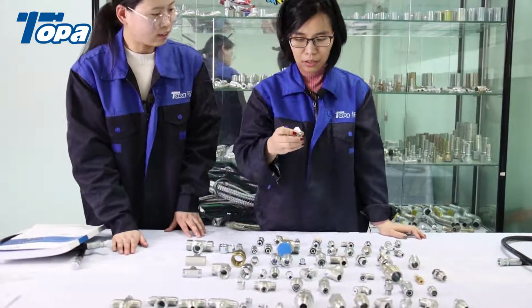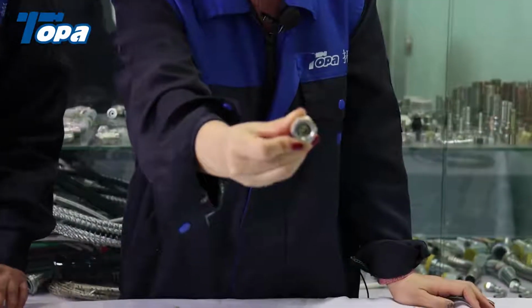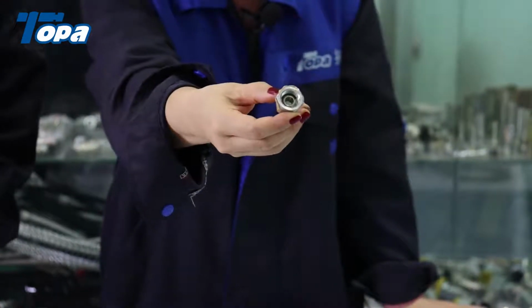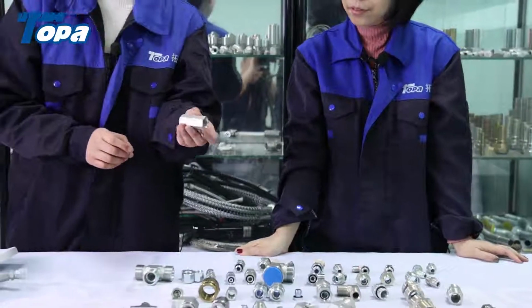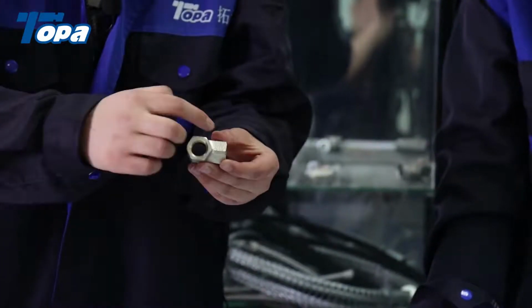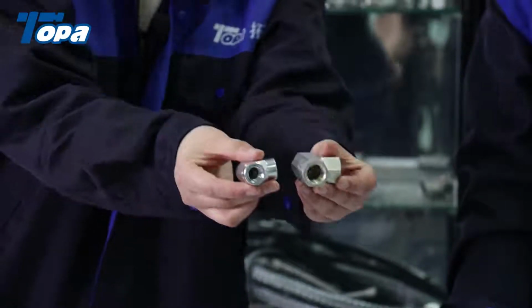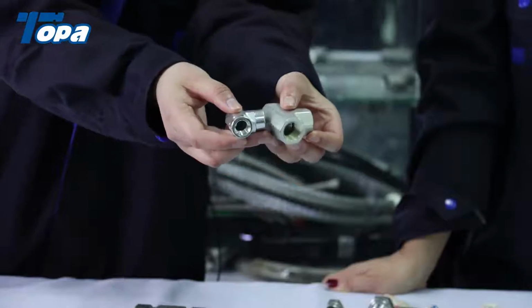This is a cap. BSP cap. You can see female. You can see 60 cone. This is BSPT cap with a female thread. We can also provide a round cap. You can see they are different. You can choose which one you need.